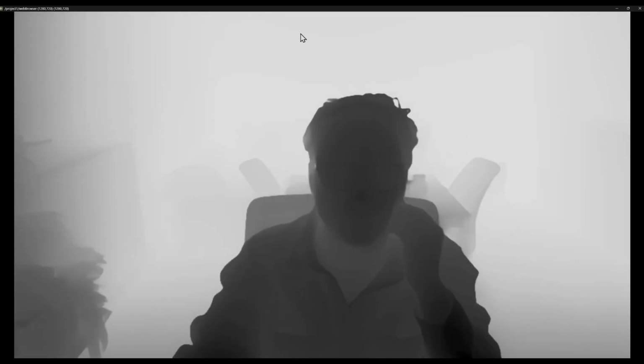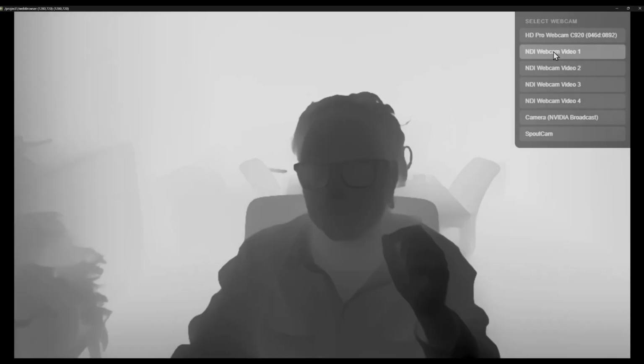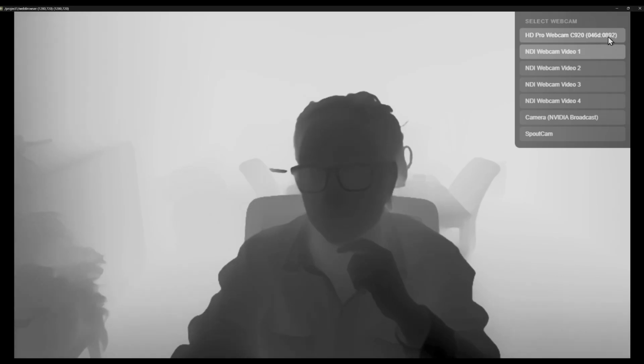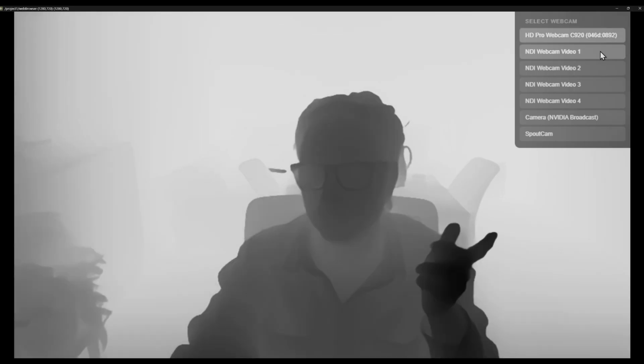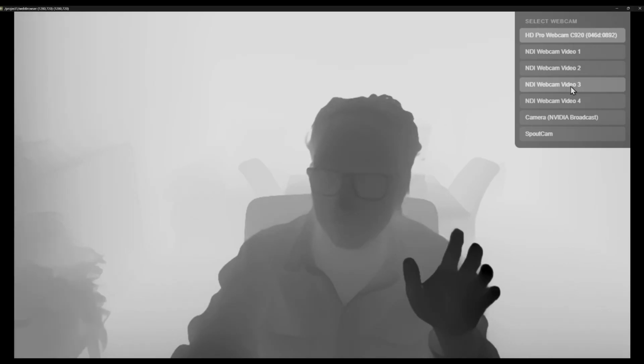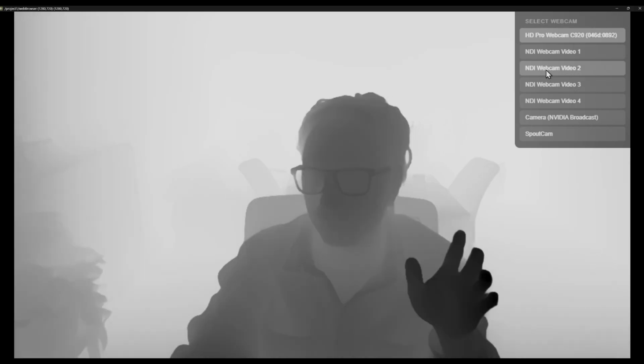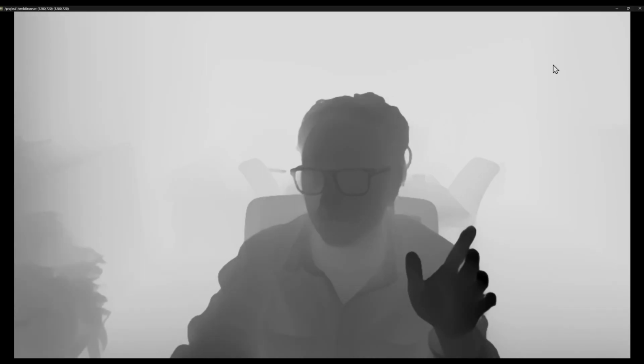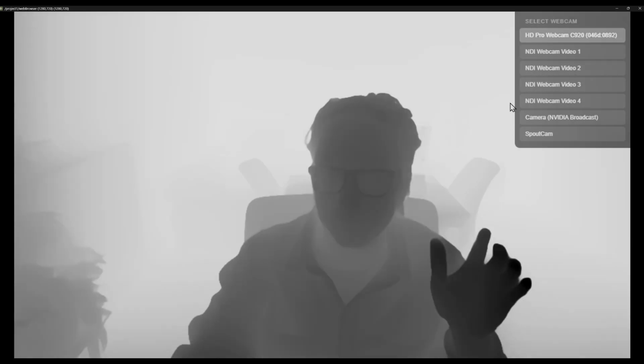Like the render, the depth of the render. So yeah, this is me. Okay, if you hover the mouse in the top right corner, you get a UI where you can choose the webcam. Now I show you that I can even flip my webcam. If I pick this, there should be nothing, so I'm not moving anymore. This is my shared camera, and this is my NDI feed.